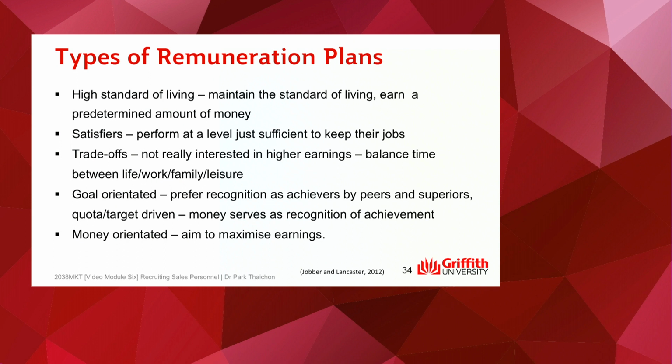Fourth one we call goal-oriented. These are the people who want to perform very well, not to do with the money, but they want to perform well. They want to get recognition. They are target driven. For example, they want to be the best salesperson of the year, the best salesperson of the quarter, that type of thing.